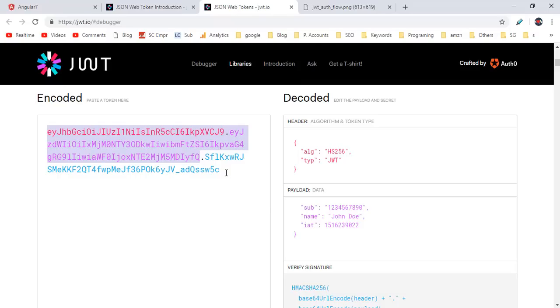At the server side, this token will be verified. As a part of that, first of all, it will decode these two parts here, header and payload, which we have encoded during generation. So inside this payload, we will have the expiration time. If the token is expired, this verification will fail.